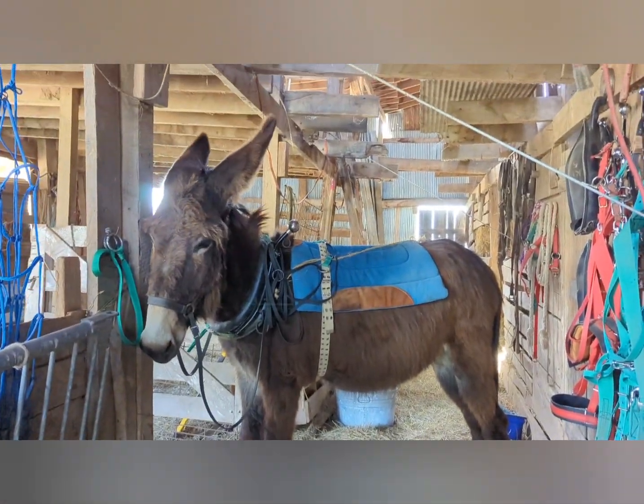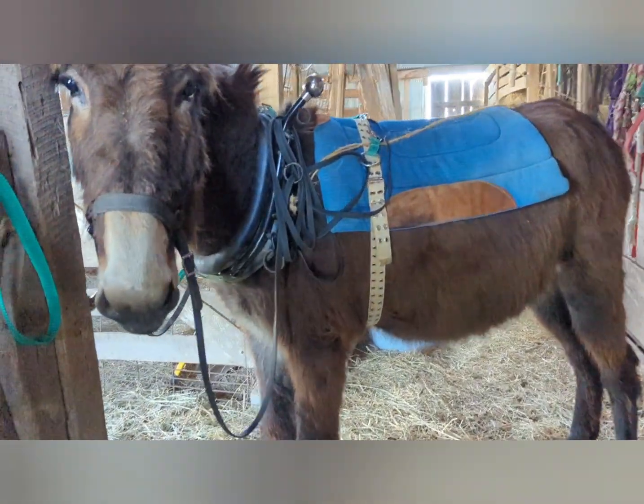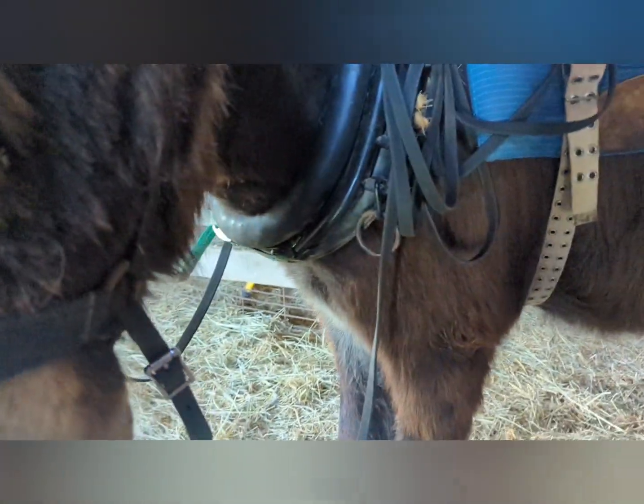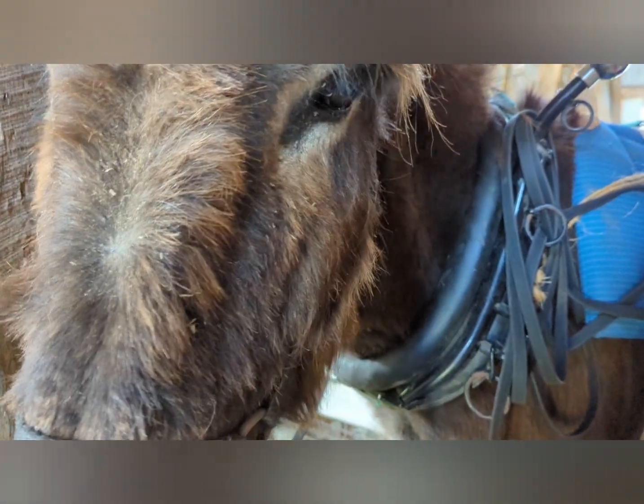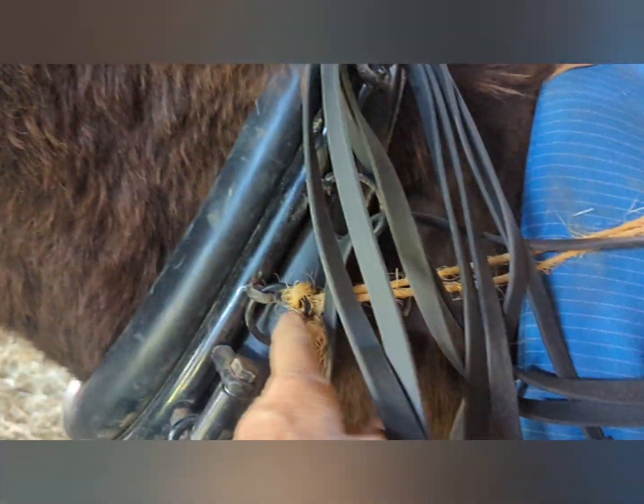I've got her all set up in a special kind of harness here. Hello, sweetheart, you're a good girl. She's got a lead rope, she's still tied up to it. I put a collar on her. I put a set of hames on her. That gives me some place to hang the lines when I'm not using them. I took baling twine, fastened it to the collar. I put a crupper on her. Here, honey, move up. There you go.